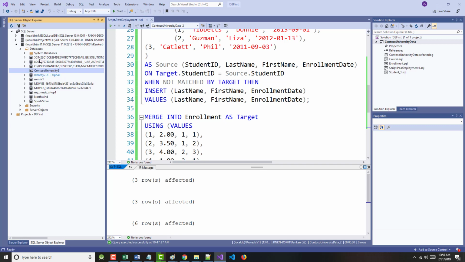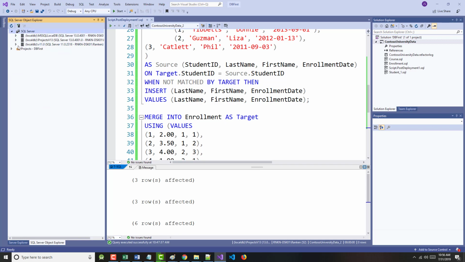Doesn't look like there's anything in there. I'll try to refresh again, but I don't think that's going to really help. Projects, Contoso University data. What I'm hoping is I didn't set this up incorrectly when I started, which I very well could have done.